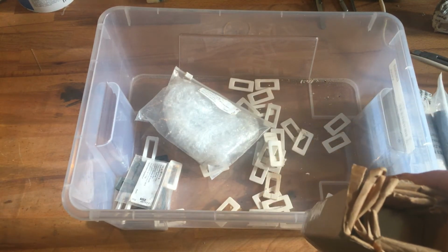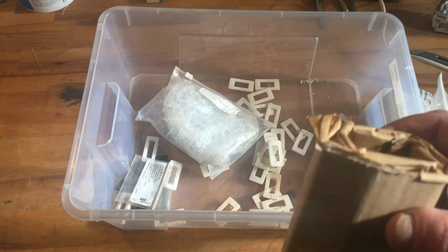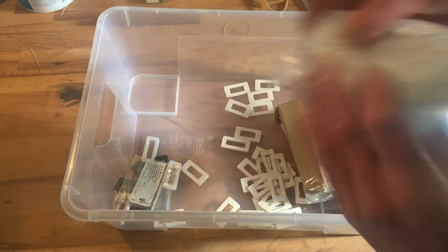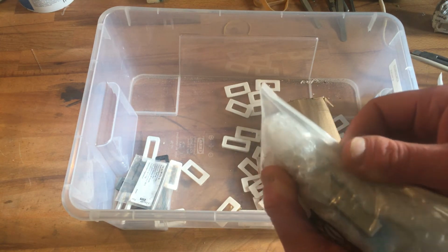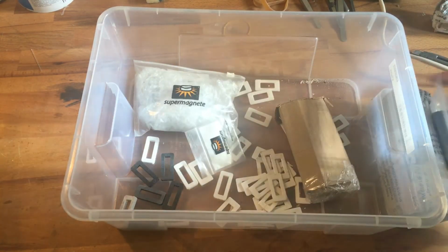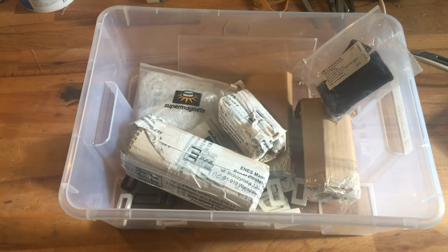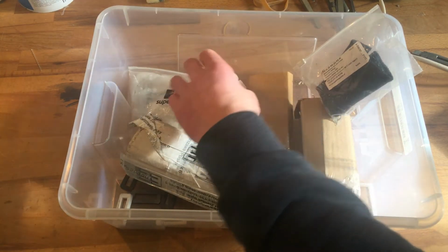There should be more, but I'm not sure where they are. Maybe in some old projects. I know there's a few hanging in my shed. Oh. This is, yeah, these are some weird long magnets. They're a pain to get out, so I'll leave them in. They're really strong as well. So that's my magnet collection, or at least the neodymium magnet collection. And I've seen a few of these hanging somewhere still, so I can maybe put them back.